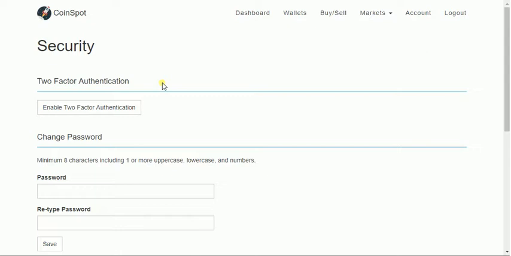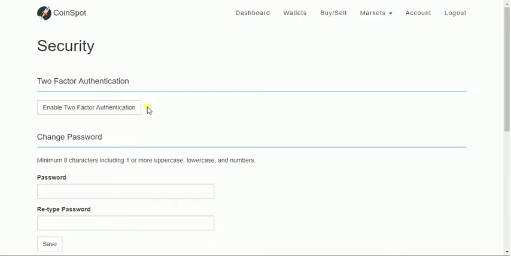So what it means is when you go to log in, for example, with your username and password, it will ask you for your two-factor authentication number or token. And so if someone gets your computer or hacks it or whatever, they're not going to have access to this, only you will have access to it. So they can't withdraw your coins, your tokens, your money. They can't do anything because they don't have access to this.